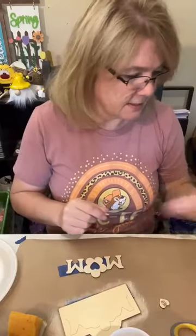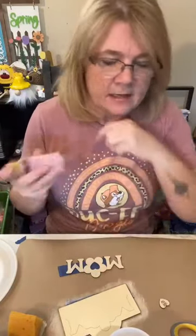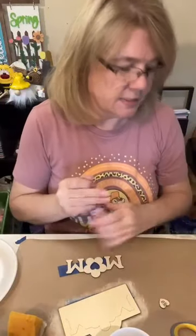Can y'all see? Yeah, you can see. But I really, really like this Vintage Tea Rose. I'm not quite sure how I'm going to do the opposite color. You know how I like to do two colors? So we'll see. Alyssa, you working?